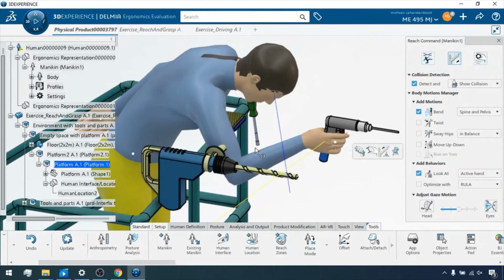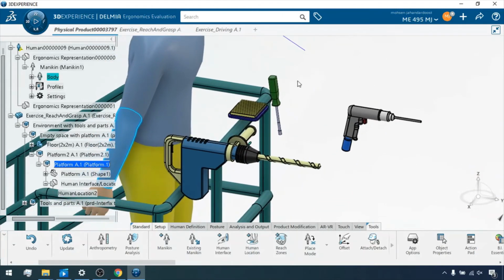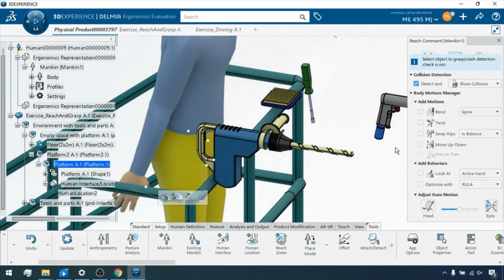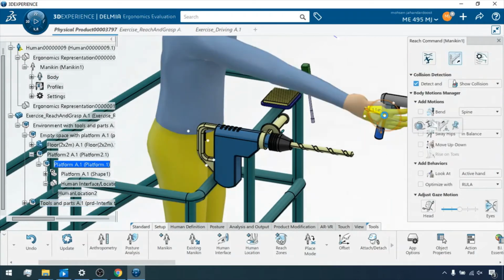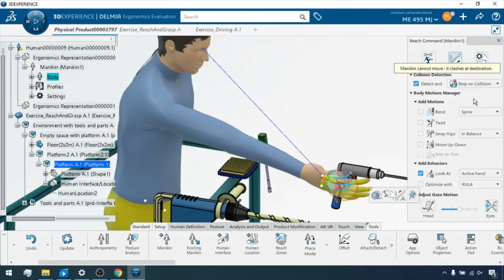There's a message saying there's a clash, so let's do the hands again, and let's try to use look at the object and stop collision this time.